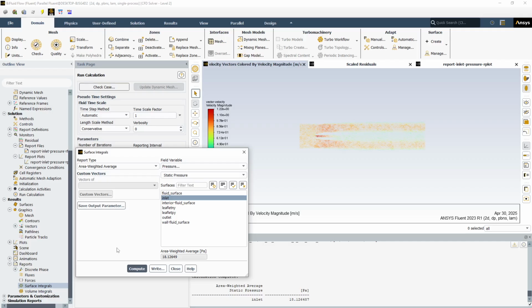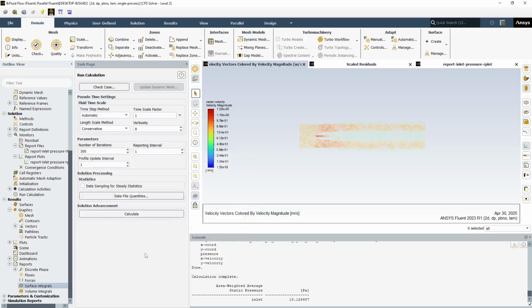So we're going to use a pressure difference of 18 Pascal to generate an average velocity at the inlet of 0.8. So that's good. We'll use that down the road.